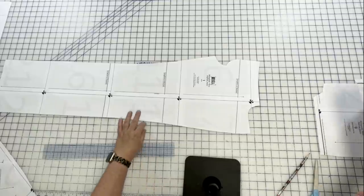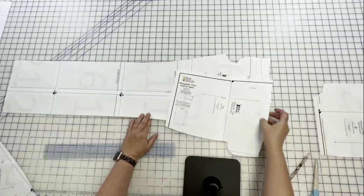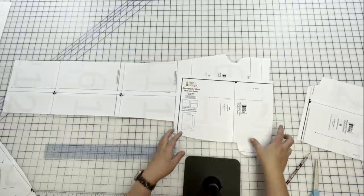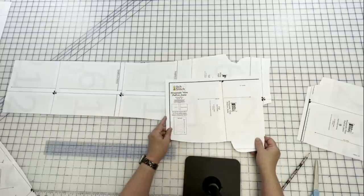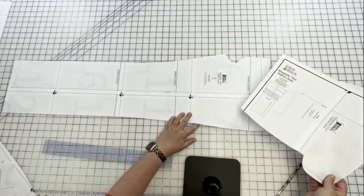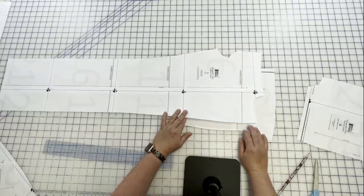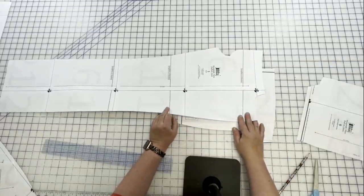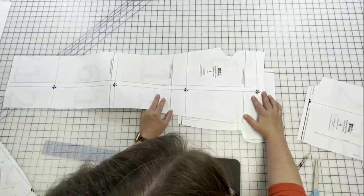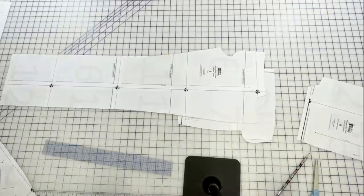All right, so the only pieces we need to do this are the front, and then you're going to need your front pocket and your front pocket facing. So the first thing we're going to do is draft a new piece for the front pocket, and then we'll draft the front pocket facing off of this new front pocket. So basically, I'm probably going to have to add more. That's a little annoying. What I'm doing here is I'm going to line up the pattern pieces here, how I would be sewing it. Yeah, I'm going to have to add more paper.